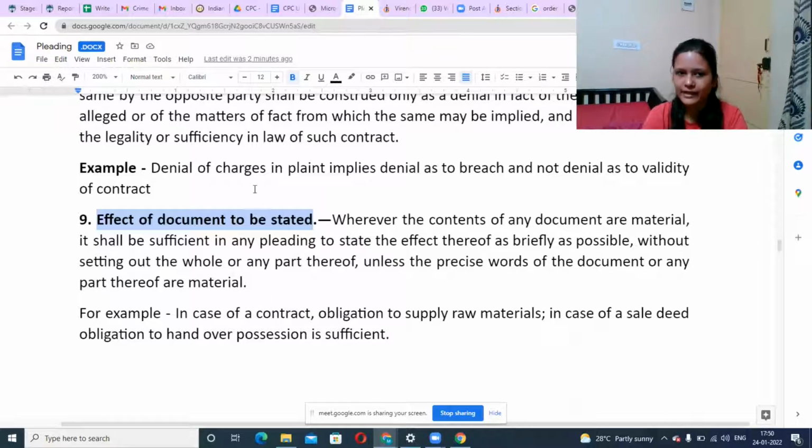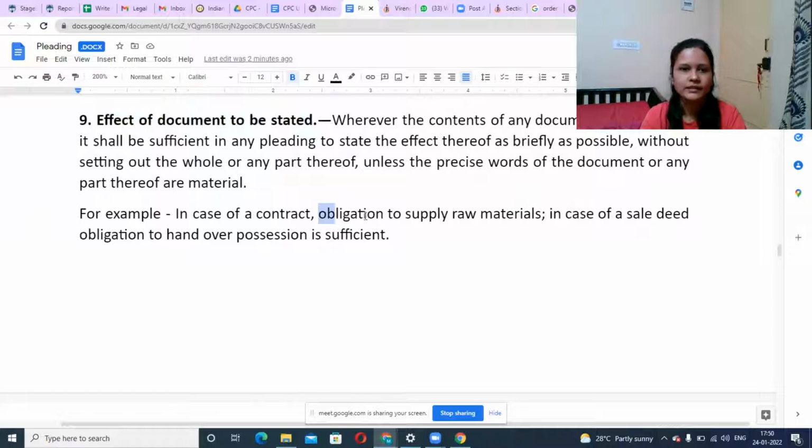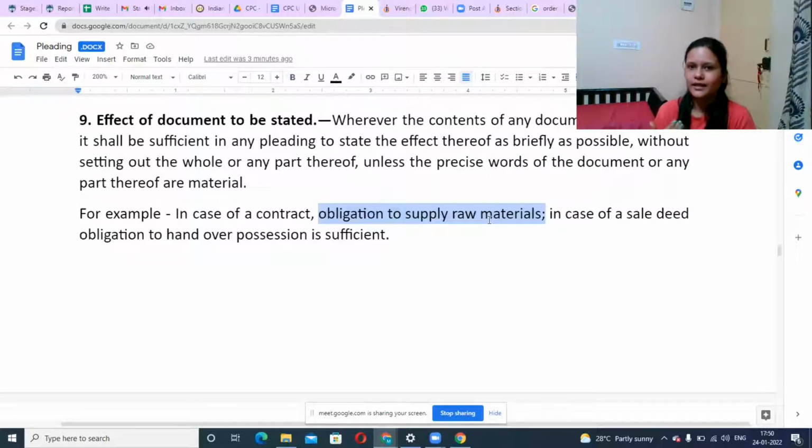So what they need to provide is only the effect of that document. Take for example, there is a contract, and under that contract, there is an obligation to supply raw materials by one person to the other. In such a case, they may simply mention that under so-and-so contract, there is this obligation to supply raw materials, which was not performed by the party within the promised time frame. But it might not be necessary to mention all the other details, like in what intervals, what was the amount charged, compensation, other obligations. Those things might not be necessary. So what is the effect of this document? Because of this contract, the effect is that you need to supply raw materials, which the person failed. So only that much, if we mention, is enough.